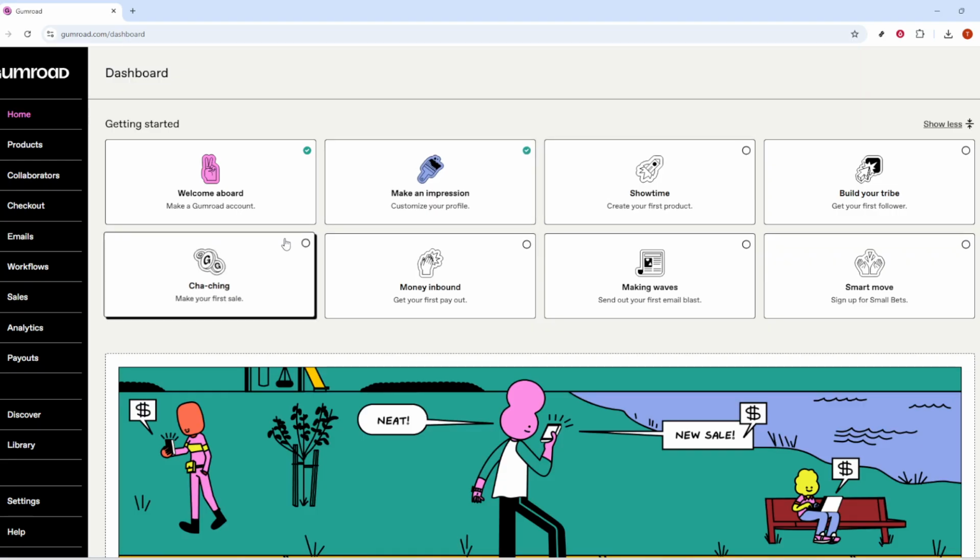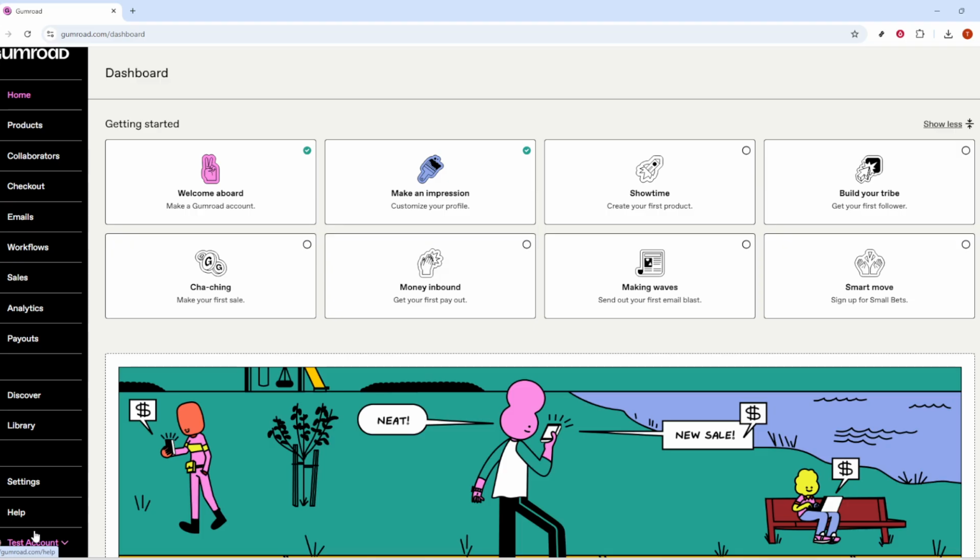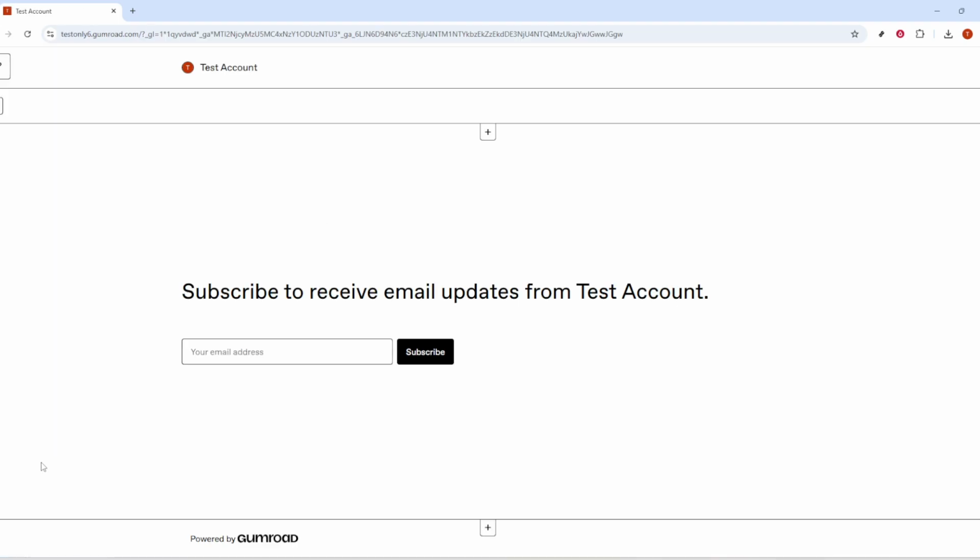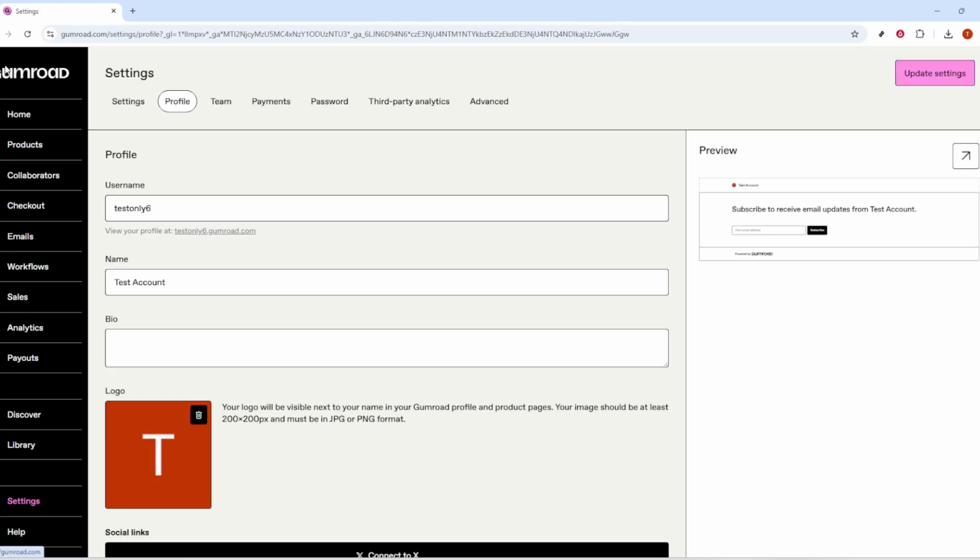From there, shift your attention to the bottom left corner of the screen. You'll see your profile area there, usually represented by your avatar or name. Click on that, and then choose the Profile option to open your public-facing page settings. At the top left of this page, you'll find the Edit Profile button. Click it to reveal all the key controls you'll use to personalize your presence.